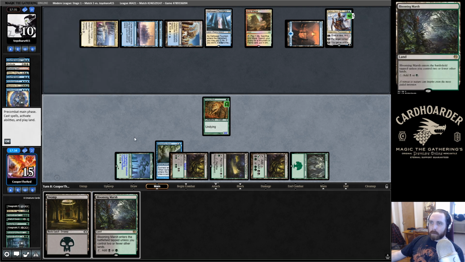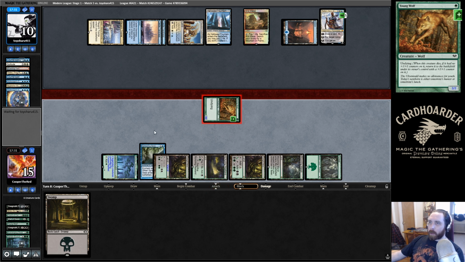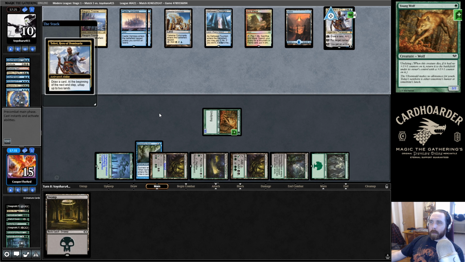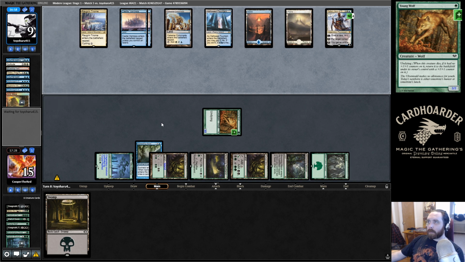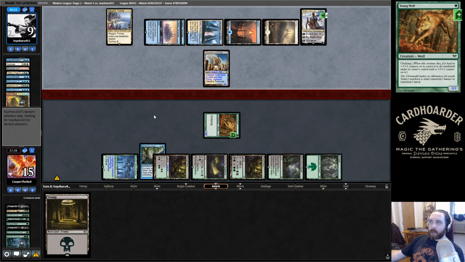They had a counterspell. That Teferi is doing so much work, drawing an extra card every turn. I think that last counterspell might have been one counter too many. Ooh, turning the corner here.